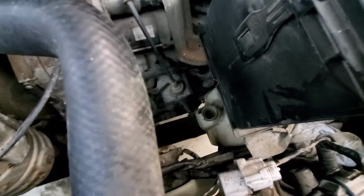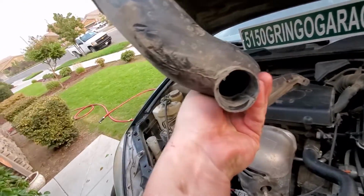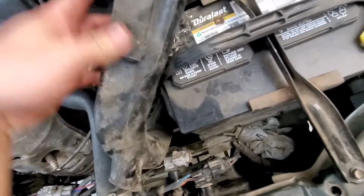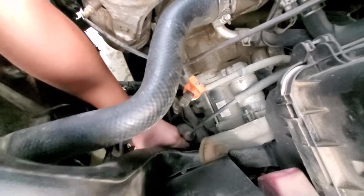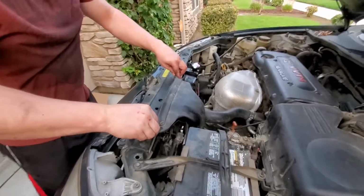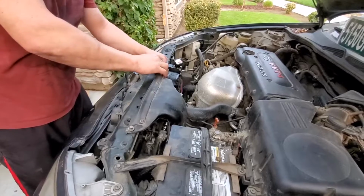Some people I think were wondering what that thing is down there. It plugs onto the bottom of this, but I think that it just catches moisture or rain or whatever. If you're going through water, it's going to catch it in that canister down there. Makes sense. So it's going to go down and back around. Perfect. Put our 10 millimeters back in there. So make sure you don't lose them, which I almost lost them.